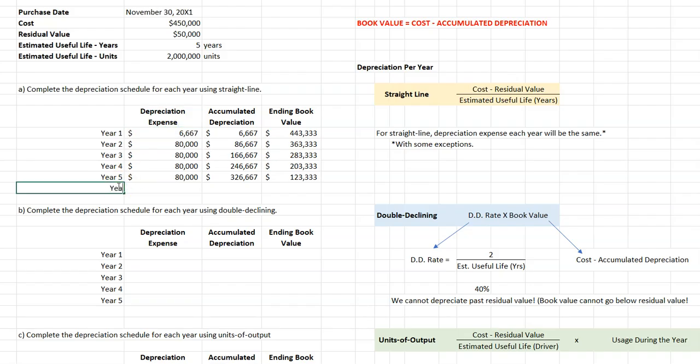We actually are going to have to depreciate into the 6th year for the 11 months that are still missing, right? So for year 6, we're going to take that 80,000 and depreciate for 11 out of 12 months. There's the 11 months that we did not do back in year 1. And now you'll notice that our ending book value is equal to residual value, as it should be, that you should have seen back in part 1 of this series where we were talking about full year depreciation.